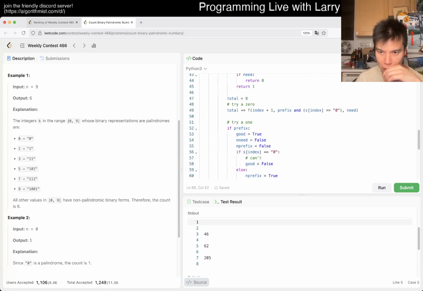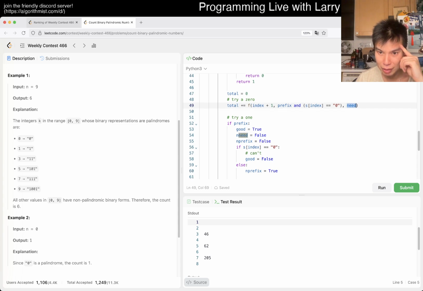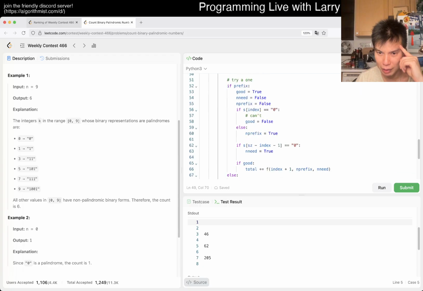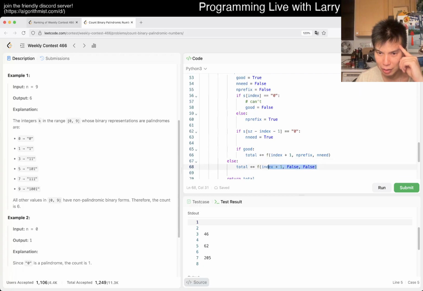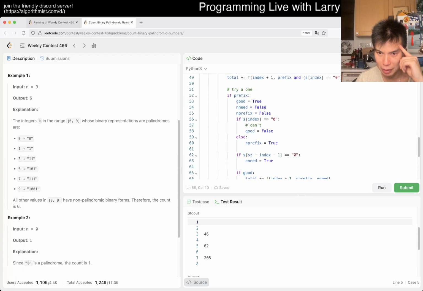So that means that we do both if the prefix is forced. So this should be right. The prefix is forced. It is 2 to the remainder bits.